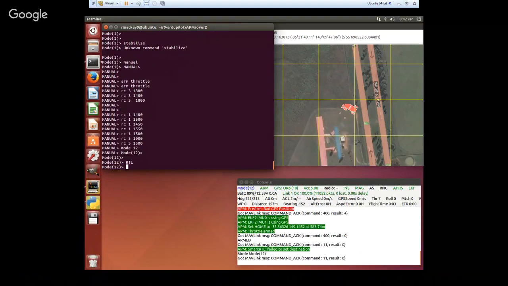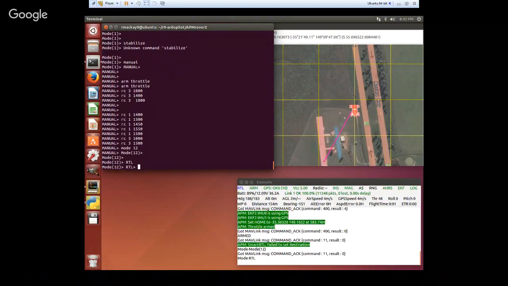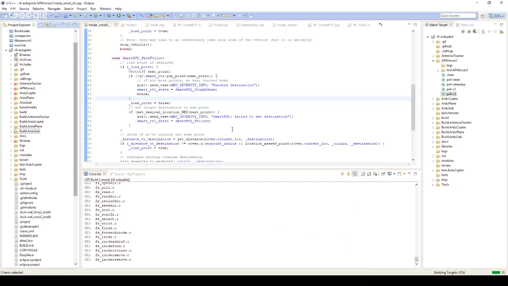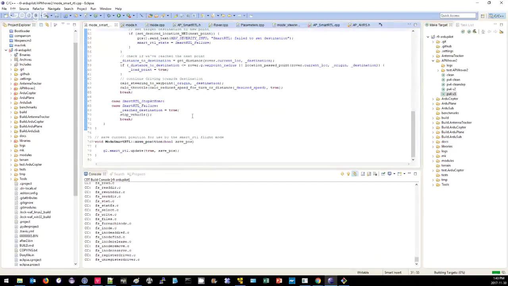Regular RTL will work, of course. Failed to set destination. What happened, I wonder? That error should never happen.